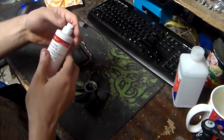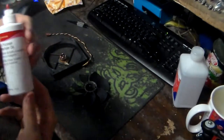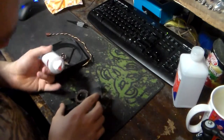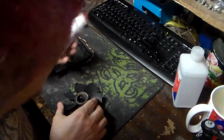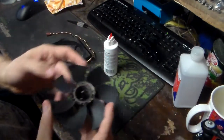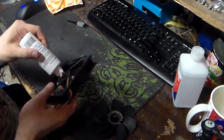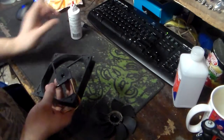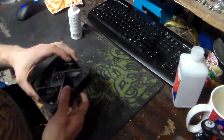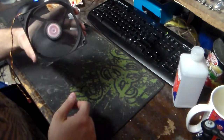So this is the oil I'm using. It's a Singer all-purpose machine oil. Again, you can get this at your local Walmart, and it doesn't need much. You just need to put a little, see, you do not need much, just enough to lubricate the shaft, that's it. And then what I tend to do is add a small little drop on the back bearing, like so, and then we spin.